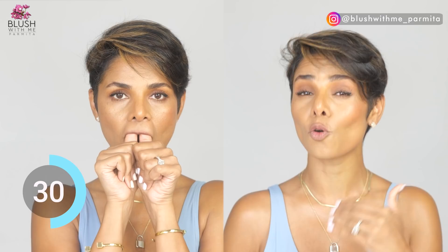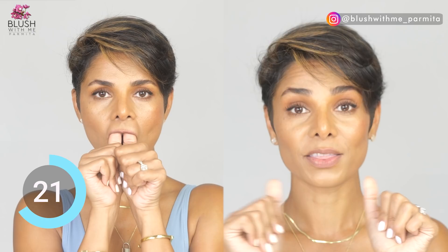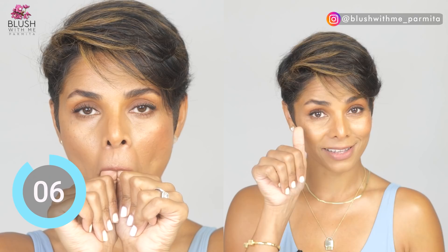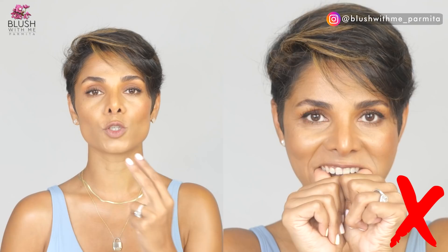Don't pull them down. In my group or one-on-one sessions I often notice people overdoing exercises trying to get faster results. This is step one. Now contract your upper lip against your thumb — it's almost like you're pressing your upper lip against it. Use the strength in your whole upper lip area and philtrum to push against the thumb. Notice I'm not pushing my thumb outward at all — it's only the lip doing all the work. I slowly move my thumb position to target multiple areas above your lip.